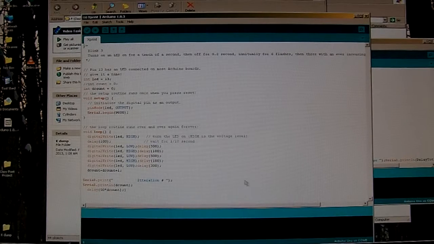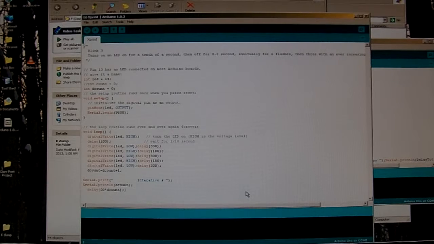So like what I did this time, I gave it different flash. Looks like I'm flashing 3 times here. And then I got this growing delay thing going again. And looks like I took out the serial commands. Here's my serial print. I simplified it though.